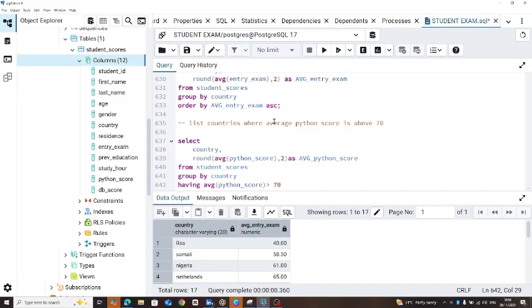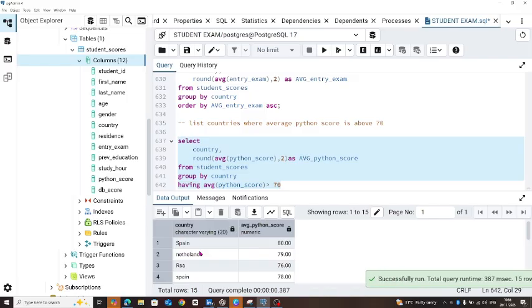But since this question has aggregation in it, and the aggregation here is the average, you're going to be using your GROUP BY clause. And it goes beyond just average. They're asking if it is above 70, which means you need to filter the average Python score of students that are above 70. So the filter statement to use for conditions like this that work with your aggregation is the HAVING clause. So that's why I'm adding my HAVING clause: HAVING AVG Python score greater than 70. So let's run this.